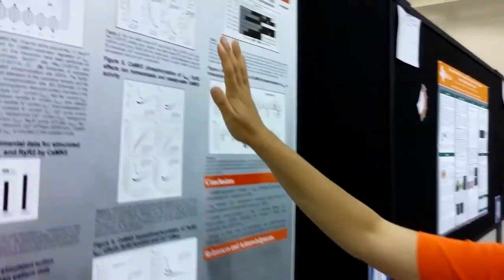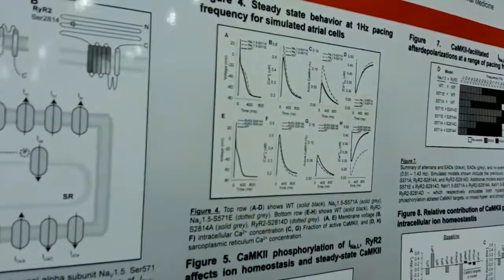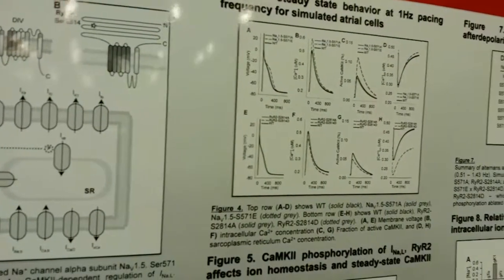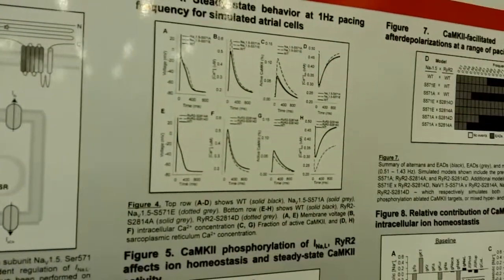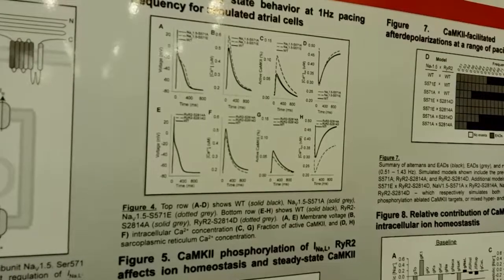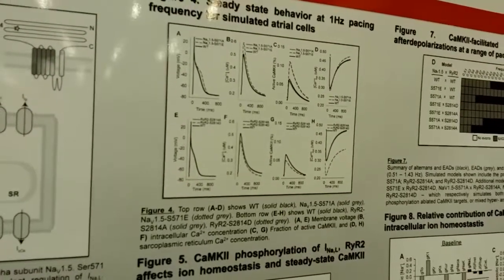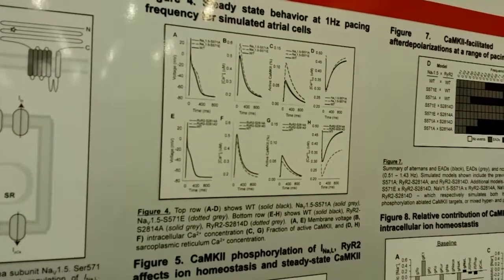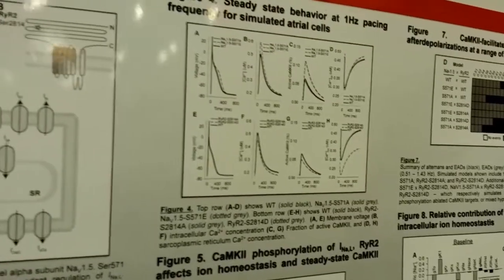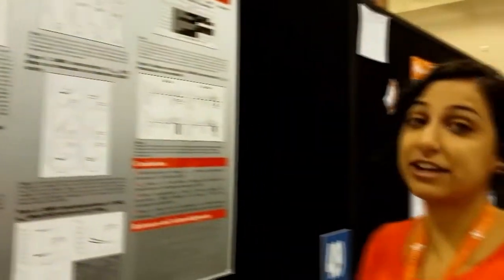So here are steady state transients for voltage and calcium, CaMKII and sarcoplasmic reticulum calcium in each of my cell models. And what we've seen is that when CaMKII phosphorylates 100% of my late sodium current, I get this increased voltage duration for my action potential, increased calcium dynamics, and increased CaMKII activity. In contrast, when it phosphorylates 100% of my ryanodine receptors, I do not get that activity, and I get a little bit of decreased activity.